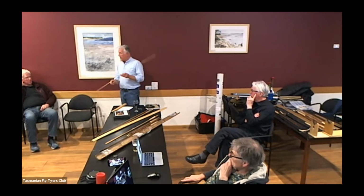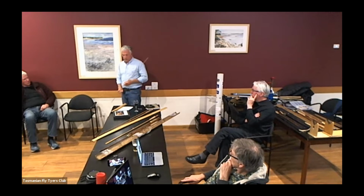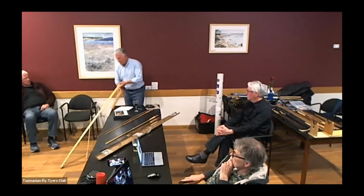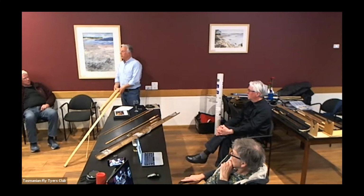The nodes, which are like growth rings, knots, are a real problem for cane rod makers. They don't plane very well. The cane misbehaves around them. So we don't want these points of weakness to be next to each other. So we do what we call stagger. We move those nodes away from each other so that they don't have to lie next to each other.